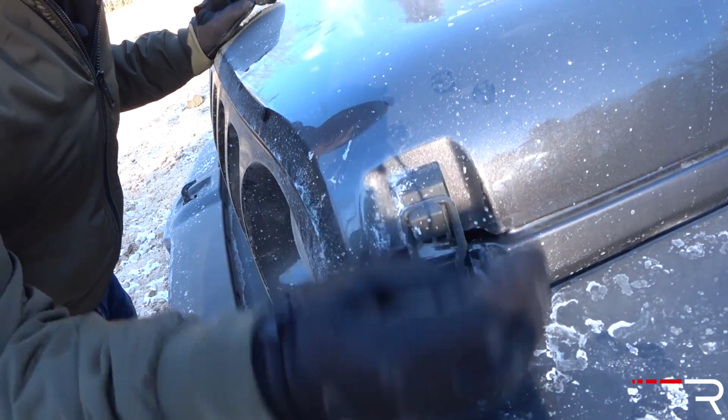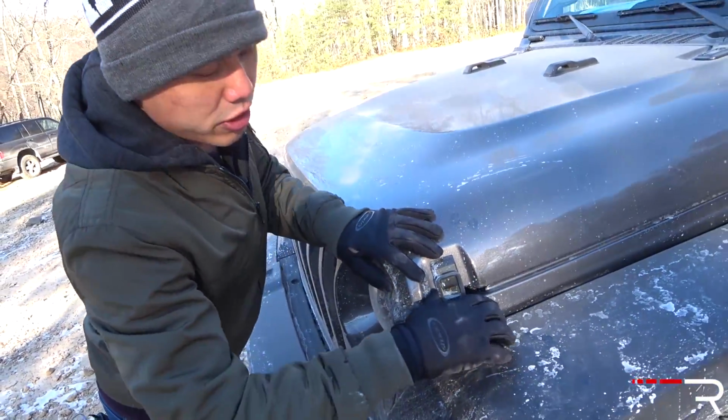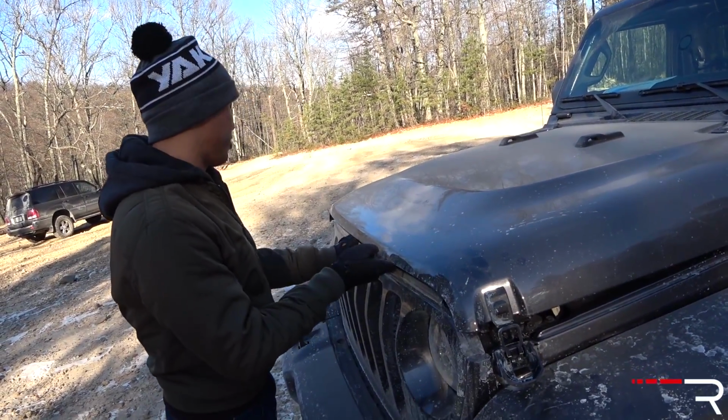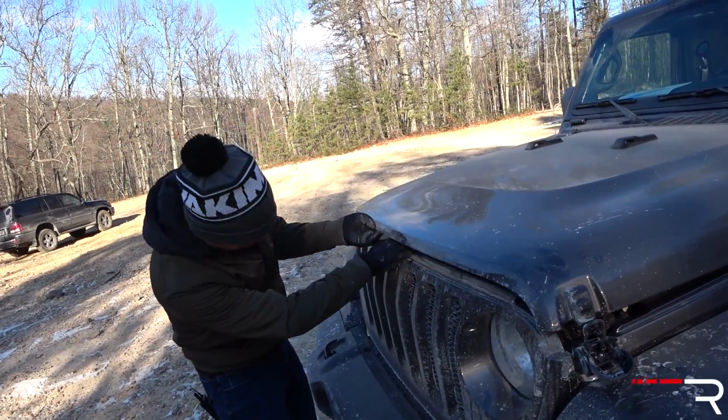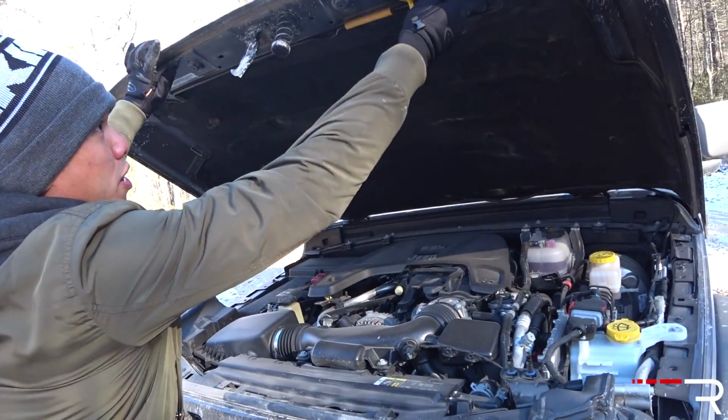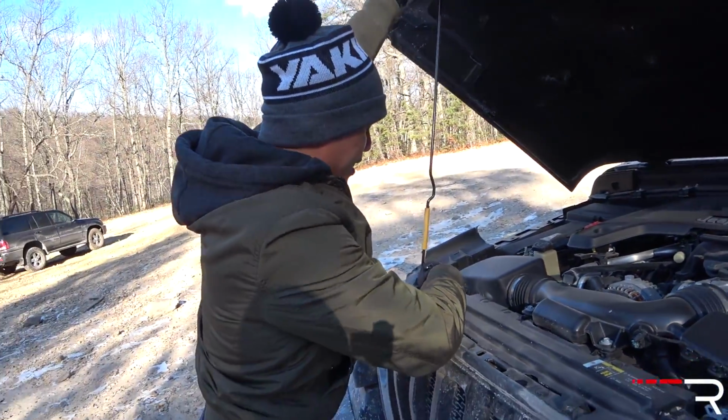So just like all Wranglers in the past, the hood is controlled by these 2 latches, which means anybody can come up and open the hood of your Wrangler, but why would they want to do that? Anyways, to open up the hood, there's another little separate latch here that you just push open. And it still has a prop rod, which doesn't really surprise me. Whew, it's nice and warm under here.